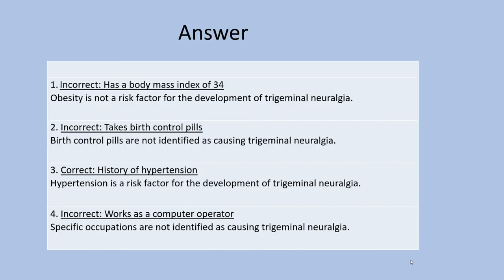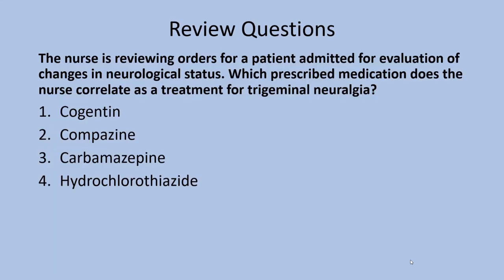The other question was on history of hypertension. I might look into that a little bit, because when I was preparing this lecture and in the book, I do not remember reading anything about hypertension. I thought I had included everything in the lecture from the book on the risk factors. Because as far as I know, it was MS. Oh, it is. Yeah, neuralgia or hypertension and MS. Okay, sorry, I did include it. Let's move on to the next question.